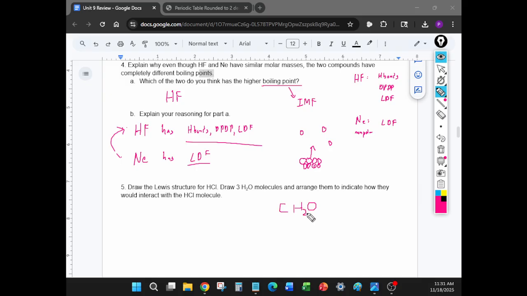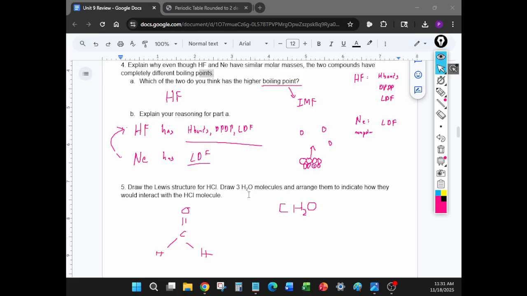This one has H and O, but if you drew it out, it looks like this. So this does not have hydrogen bonding because the hydrogen is connected to the carbon, right? And so you have to be aware of it. Generally you can make the assumption, but there are examples that don't work that way. Great question though. Any other questions?